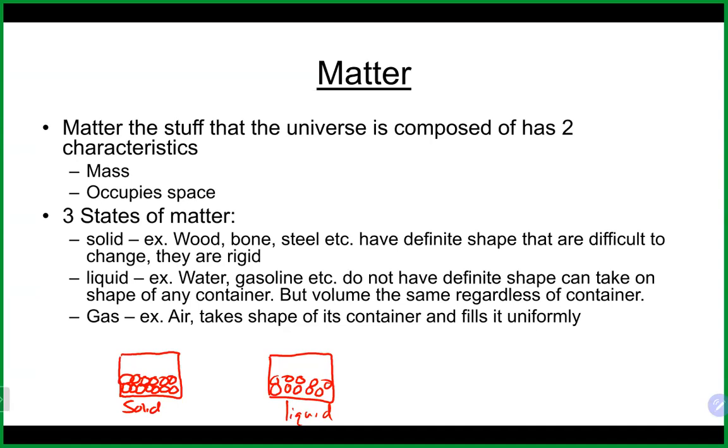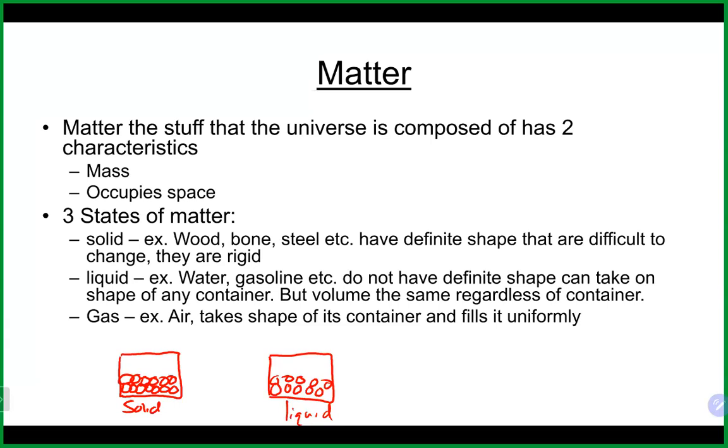What that means is, for example, if you had 10 milliliters of water and you put it into a cup, it would take the shape of a cup. If you put it into a water bottle, it takes the shape of the water bottle. If you threw it in the trash can over there, it would take the shape of the trash can. One of those silly straws, right? It would take the shape of those things. What definite volume means is if you have 10 milliliters and you move it from one thing to the next and you're not a klutz and spill it, you should still have 10 milliliters no matter what you put it in, regardless of its shape.